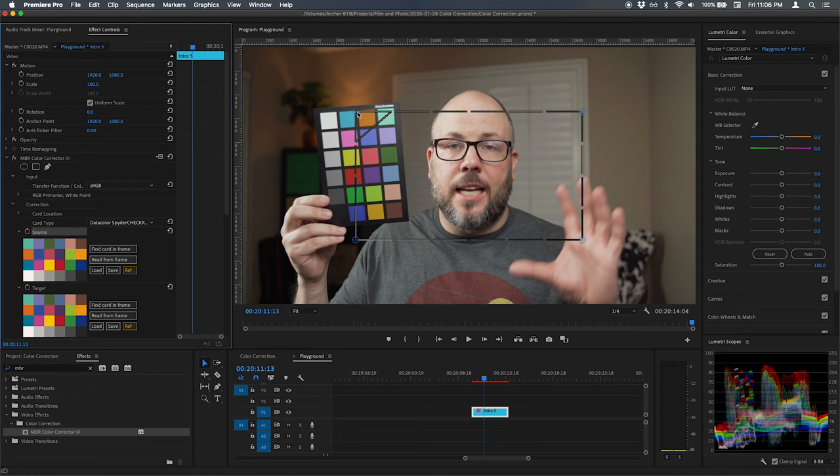I click on source, and then you'll see these are color-coded, so you can figure out which way you line them up. I usually just remember that for mine, the one with the triangle is the cyan one in the corner up there. So I'm going to grab that, move it over here. It's a little laggy, but that's okay.